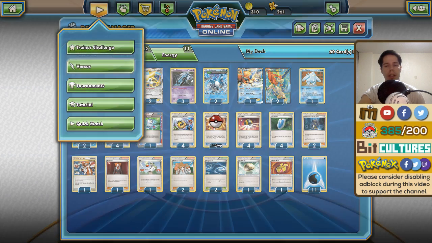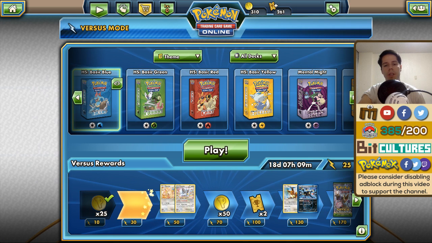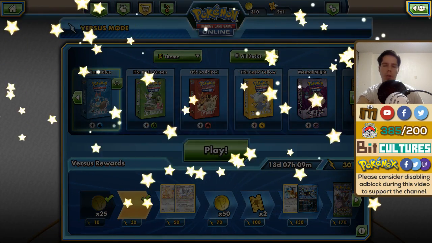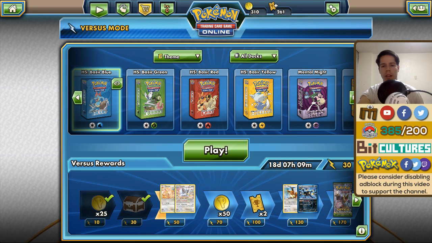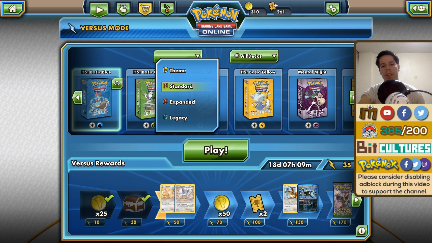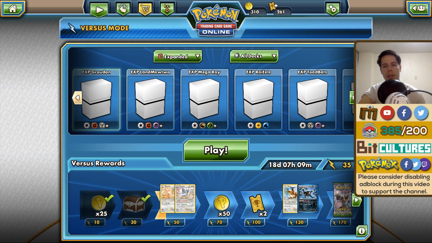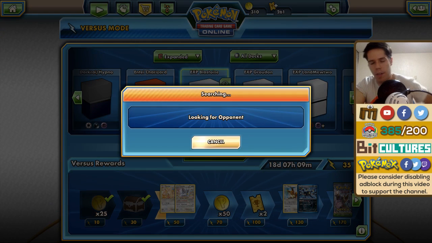Let us find our first game in what should be a pretty fun day of Blastoise grinding. Now, I clearly forgot to close the program way too early before I finished the last game, so that's why it's still counting the points from the deck that I beat earlier, well, with the previous deck. There's expanded Blastoise, and let's find our first match.